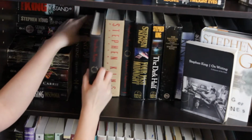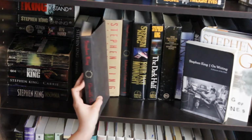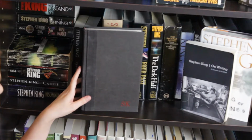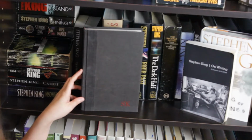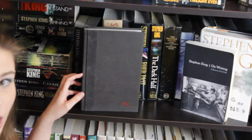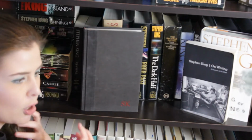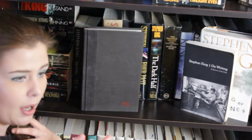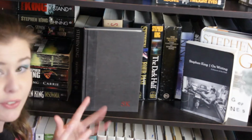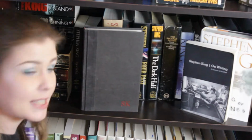And then I do have a copy. This doesn't have a cover, sadly, because my sister bought it at the thrift store, so it has no cover, but this is Gerald's Game. I have not read this book. I did watch the movie, and it was honestly kind of a weird film, so I'm hoping the book's a little bit more interesting, because I feel like in the book you would get a better vision into this character's mind, so you know more of what she's going through throughout the book. And knowing Stephen King, he's super descriptive, so it'll probably be even crazier than just watching the movie, because you get more of the character's thoughts and feelings.